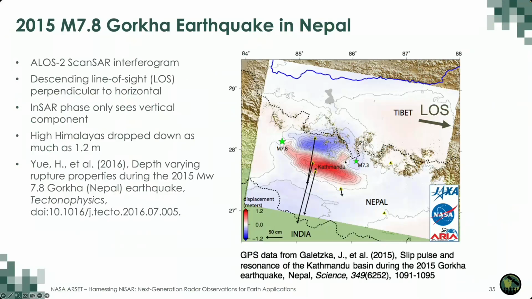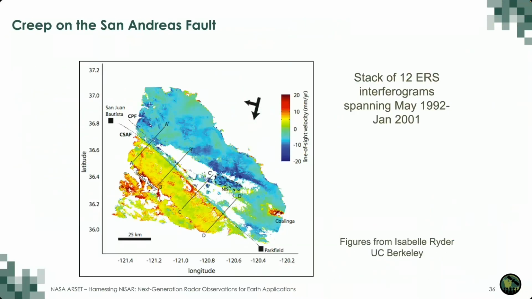There's one little extra weird thing here that's kind of an extra complication. But we're only seeing the vertical component of this particular earthquake. In other cases, the radar line of sight here, usually if you see a symbol like this, the longer arrow is the direction the satellite was moving, and the smaller arrow is the radar line of sight direction. In this case, the line of sight is west and down, but we're looking at displacement along this central part of the San Andreas Fault in California.